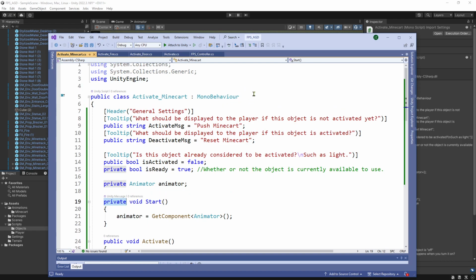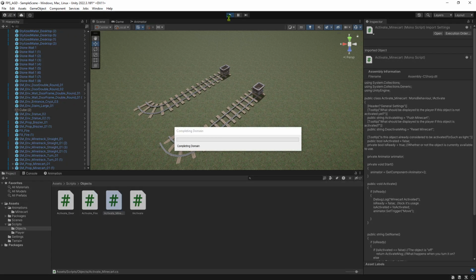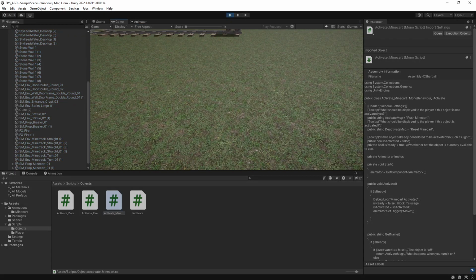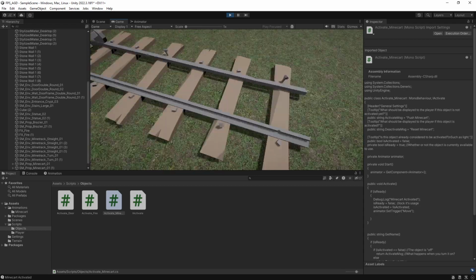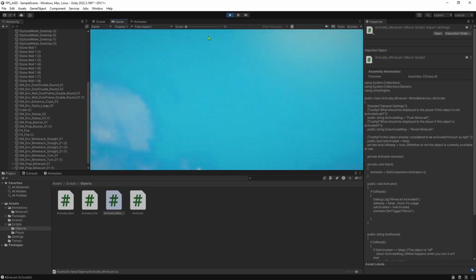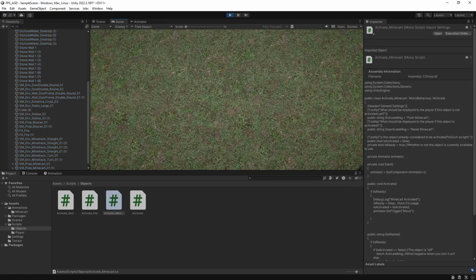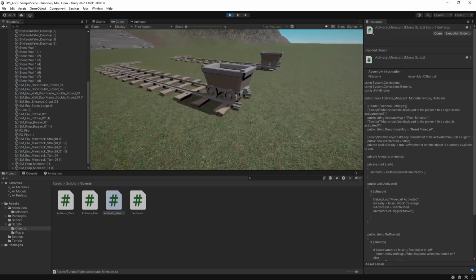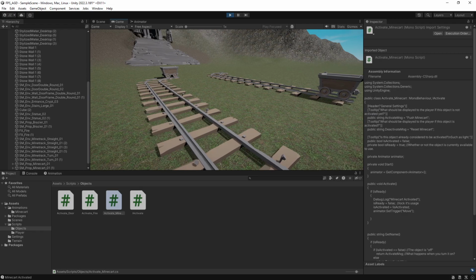Oh, I forgot to inherit from iActivate. Because then whenever I was using my use command, it wasn't going to attempt to send the activate to it. There it goes. Doesn't reset. And there it goes.